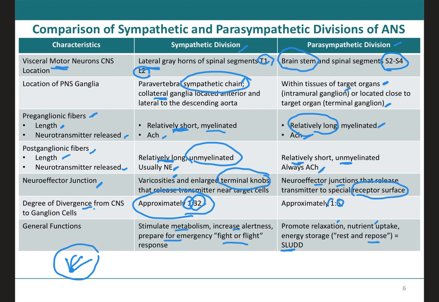And I know that we're almost done with the semester, so right now I want you guys to activate your sympathetic division of the autonomic nervous system, and after we're done with finals, you guys can activate your parasympathetic division and just rest and relax and enjoy the benefits of working this hard.